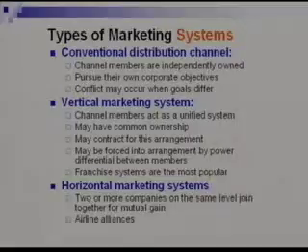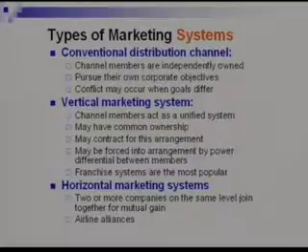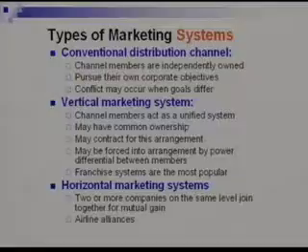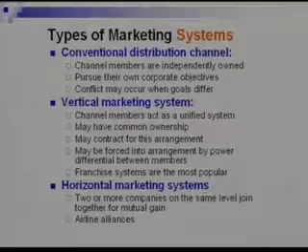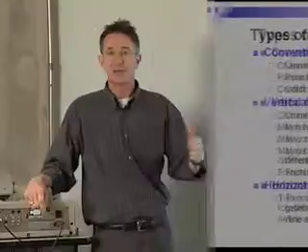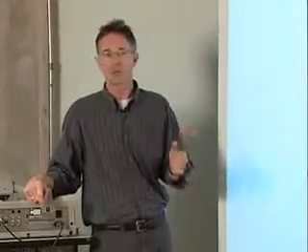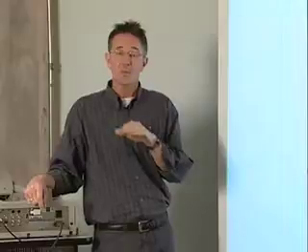This is where there is a legal association between two members of the channel, and the franchisee agrees to do things that the franchisor has specified, and so therefore there's coordination within the distribution channel. Horizontal marketing systems are where two or more companies at the same level join together. So examples may be the airline alliances like Star Alliance, where Air Canada and several different airlines have agreed to work together on a horizontal channel to try to move passengers from, say, one airline to another airline as people move around the world. So it's kind of a coordinated fashion, but it's at the horizontal level.